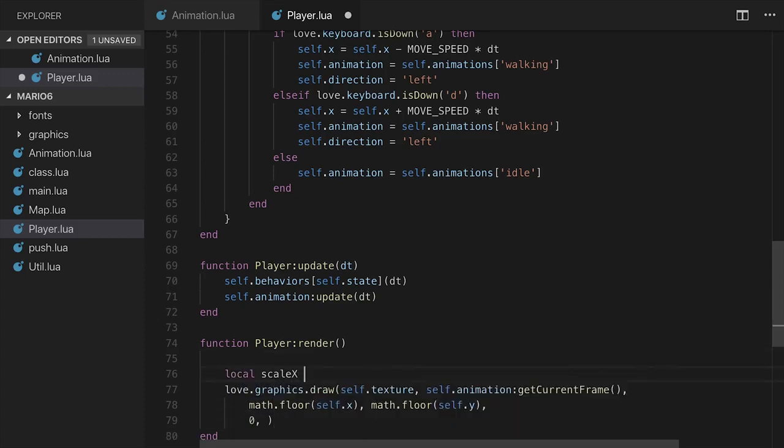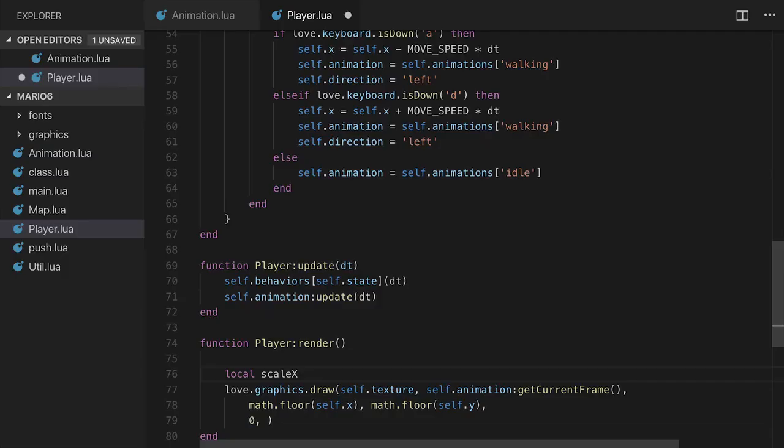So that's the scale factor, really, of our sprite. And actually, if you scale something by a negative number, -1, it has the effect of flipping it. Now, normally scaling just means stretching something. So if I scale something by, say, 2 on the x-axis, it'll make it twice as long, or on the y-axis, twice as tall. If I scale something by a negative number, specifically -1, it'll actually scale it in the opposite direction, but also flip it such that it's mirrored. And that's exactly what we want.